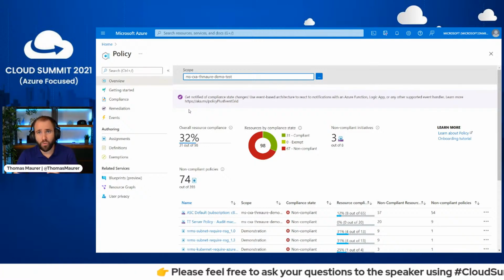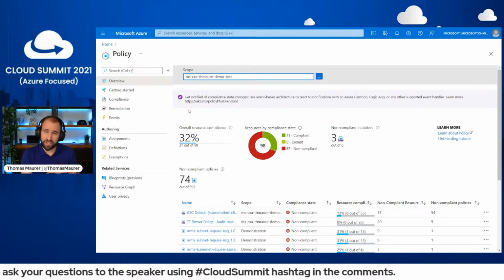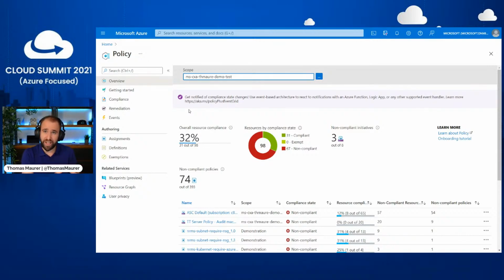But what a lot of people don't know is there's a feature called Azure Policy Guest Configuration, which helps you not just configure the Azure environment, but also, if you run virtual machines within Azure, control the operating system. Think of group policies on steroids. And with Azure Arc, we can now extend this to resources which are outside of Azure.